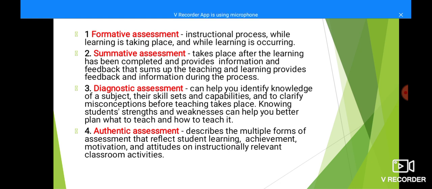Formative assessment is like a learning check-up that happens while you're learning something new. It's like a teacher asking questions, giving quizzes, or looking at your work to see how well you're understanding the material. This helps them adjust their teaching to better help you learn and succeed.